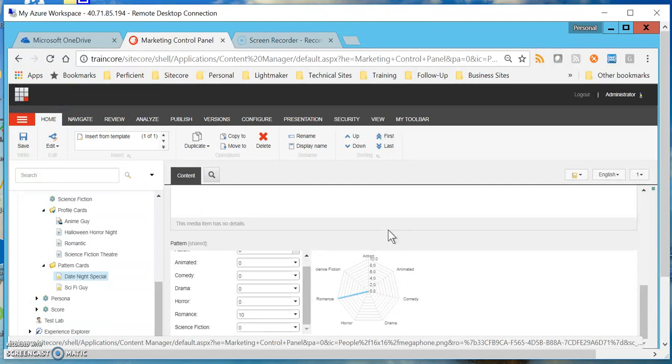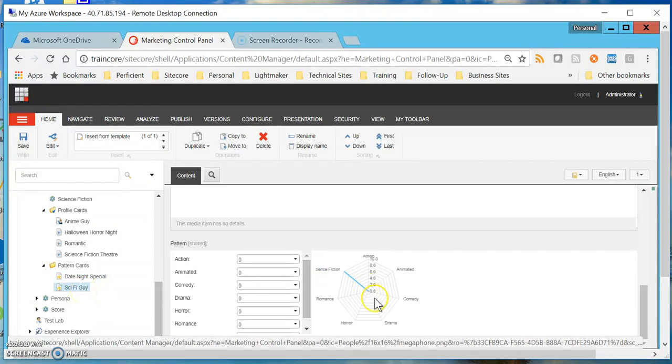This is not meant to be an exact match. The way I would look at it is, if I look at this graph and I compare it to the graphs of other pattern cards, if I was to collect all the person's profile and put that into a similar graph, which graph better represents the collection of profile that person belongs to? Does this graph look closer to what they got, or does this graph look closer to what they have? So that's the way I tend to visualize it, so I understand what role pattern cards play when compared to a collection of profile cards.